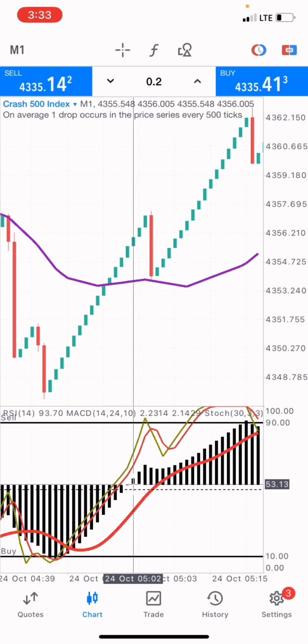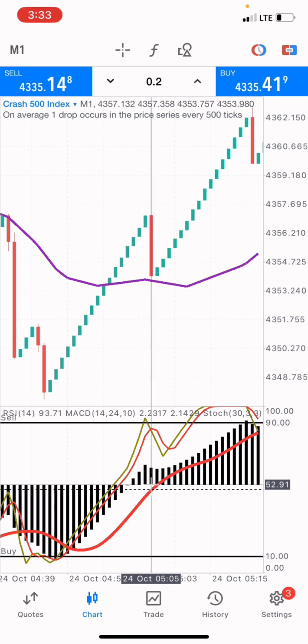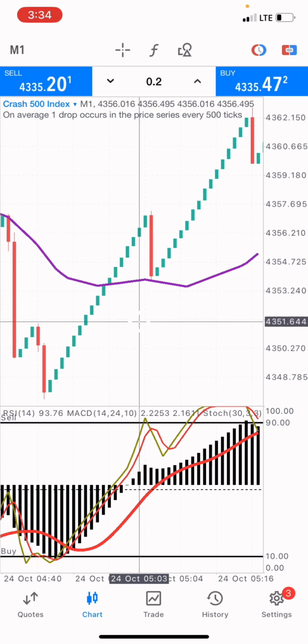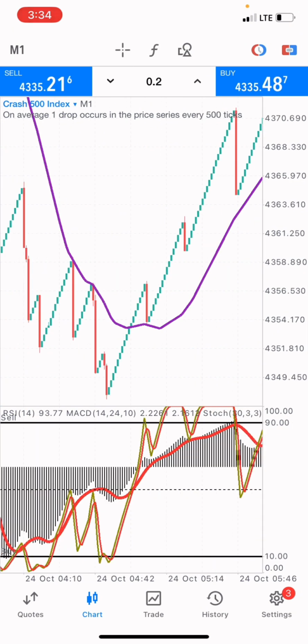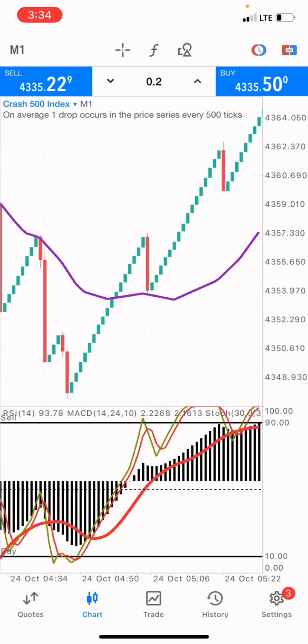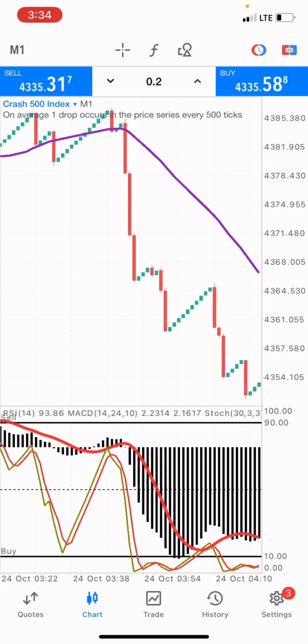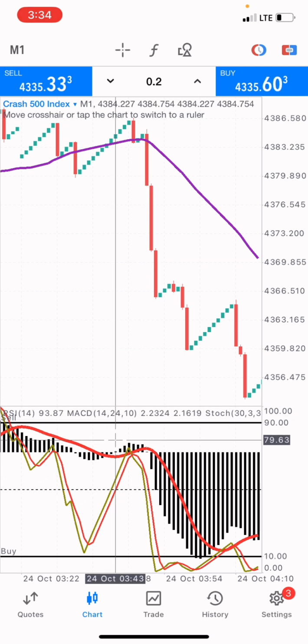1, 2, 3, 4, and the 5th one, there was a spike. There was a spike at this point in time. So you can see that this strategy is accurate, but sometimes it may not be too accurate for 5 candlesticks. So you can take 5, you can take 4, however you want to trade. But you can see that during the first MACD towards the upward trend, it is mostly accurate. Even here it is still 4 as well.